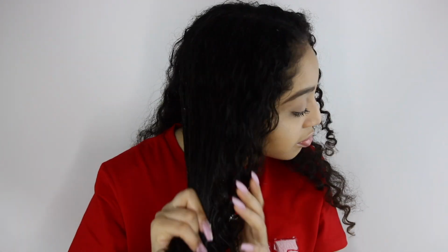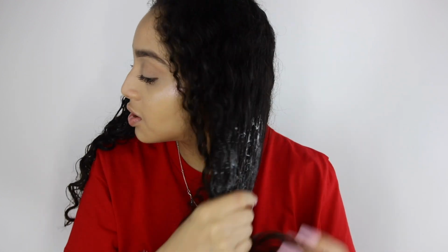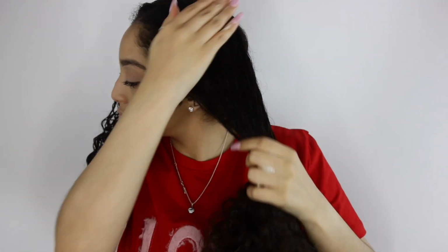So I'm just gonna work that into my hair. Alright, so now that this side is done, I'm gonna go ahead and do the same to this side, and after that I'll comb it through. So just work that into this side too.